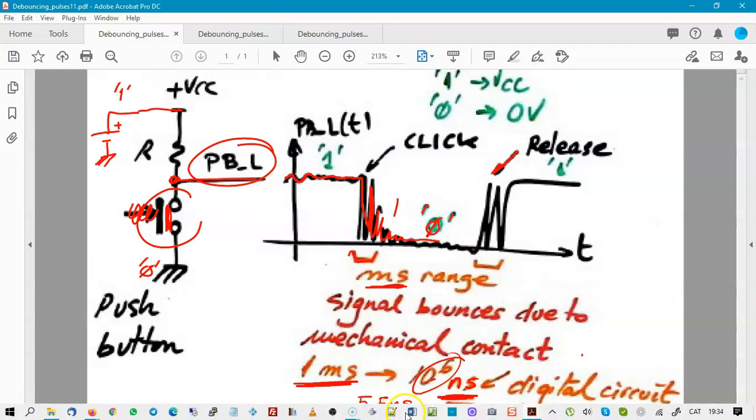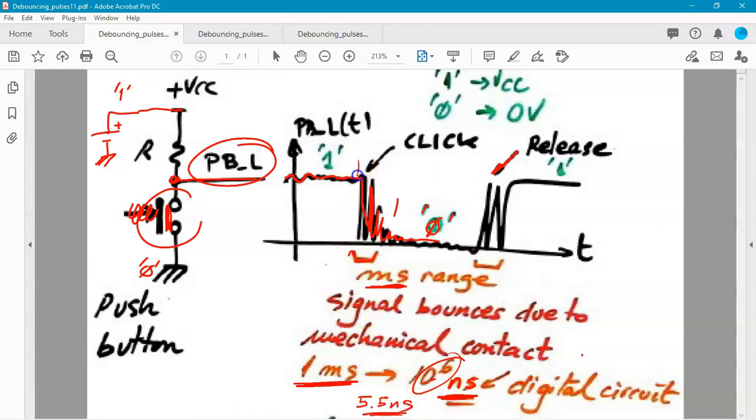So for a digital circuit, this phenomenon is just an eternity. It is a long time in the time scale of a digital circuit. Remember that the propagation delay associated to a gate may very well be around 5.5 nanoseconds.